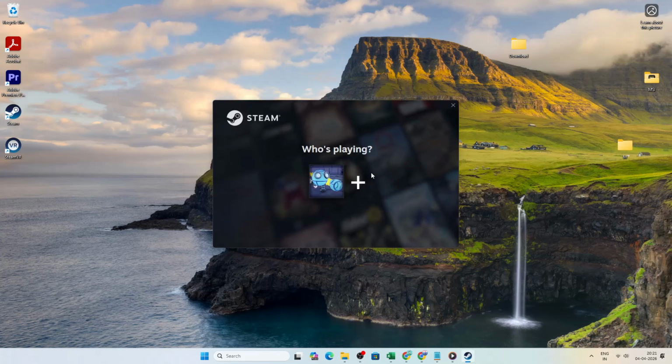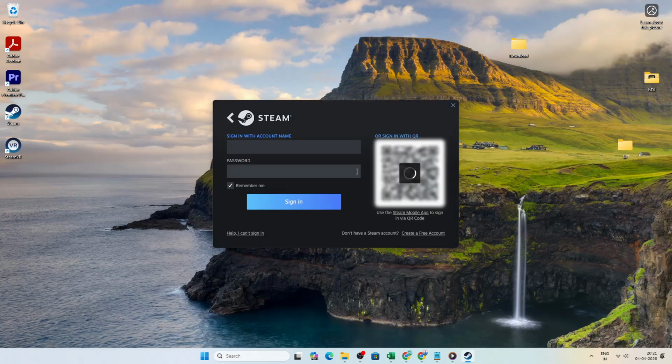On the login screen, click Add Account. This is where you'll add and save the other account you plan to use on this same PC. Sign in with that account and, if you want fast switching, allow Steam to remember the credentials here as well. You may be asked for a Steam Guard code as part of normal security. Just complete that verification. After the account is added, Steam knows both sets of credentials and can move between them without extra typing. From now on, switching is straightforward.